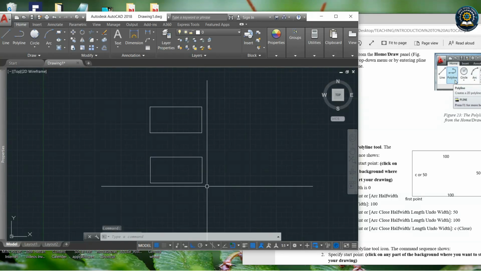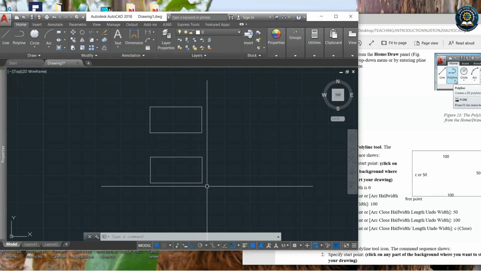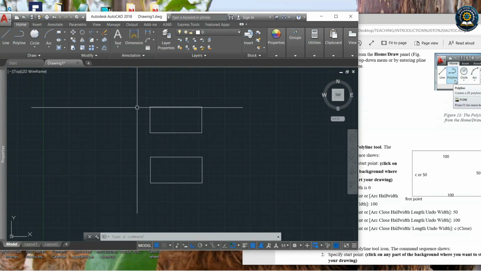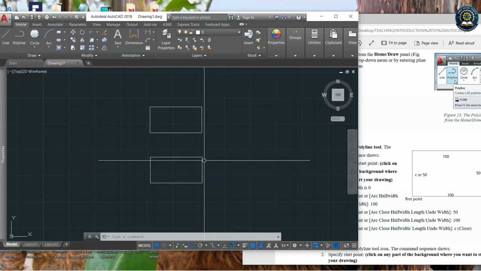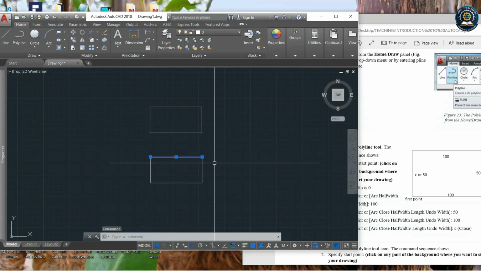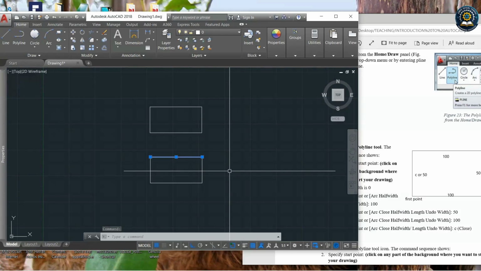We have what we call closed bounded objects and open bounded objects. Closed bounded objects are closed. They are like a single line connected together. So when you click one part of it, you highlight the whole object. And that is how a polyline behaves. A polyline is used to develop closed bounded objects. Now, if you use the line to draw, you are going to have an open bounded object. So if you click on this line, realize that it's only this part of the line that is highlighted, or the only part of the rectangle that is highlighted.